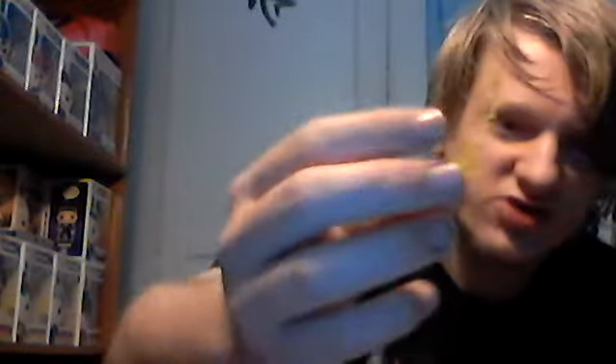The detailing on this guy is really cool. For his two accessories, he has blue Speed Force effect pieces for his wrist, and they look really cool. You could probably put these on other figures too — they're literally the same as the gold ones, and you could probably put the gold ones on him as well. I love the Speed Force effect pieces — it was one of my favorite things about the Flash of Earth 2 action figure. It adds more to the character and really makes the action feature work.